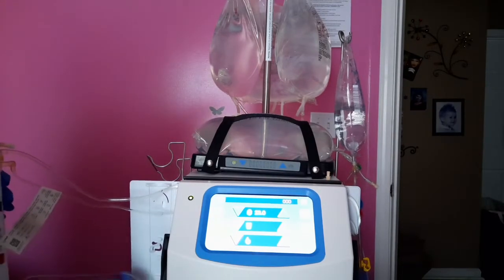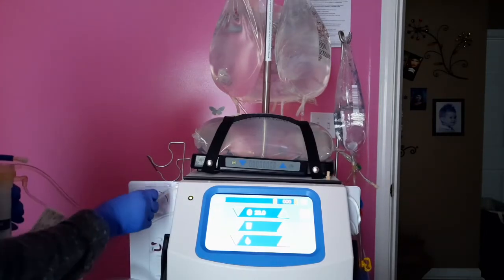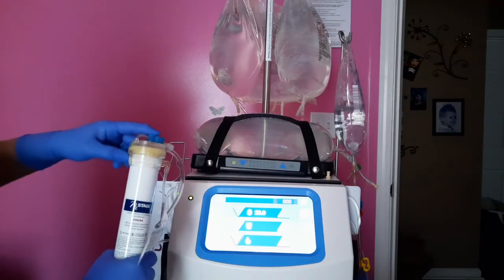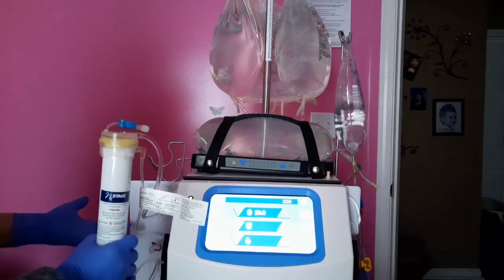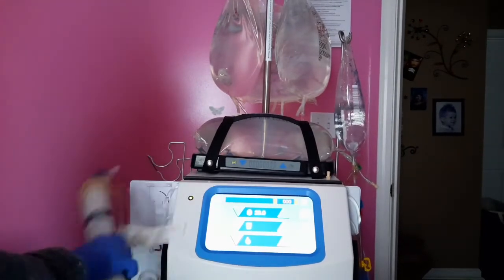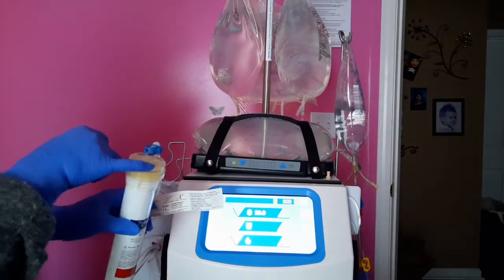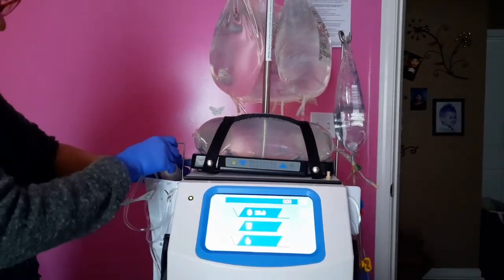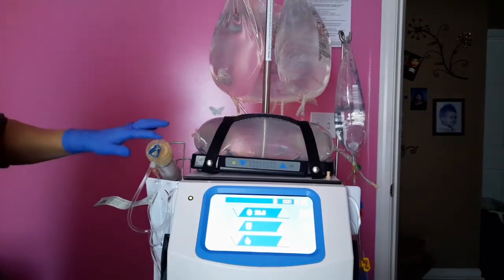Okay, and with your lines as straight as can be, what you do is, holding the bottom of the dialyzer with the blue clamp on top, you're going to one, two, three, tap, straighten up, tap, straighten up, tap, and straighten up. And what you're looking for is this air right here. You want to look at the top for some air. All right, so we've done that. So with the blue clamp on top, we're going to slide it into some carrier right there, making sure the clamp is on the top.